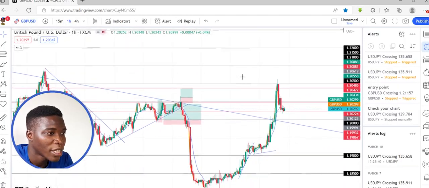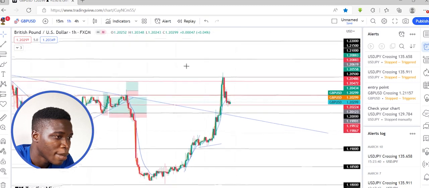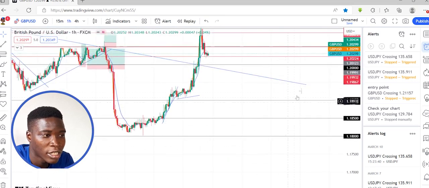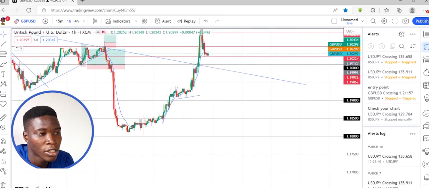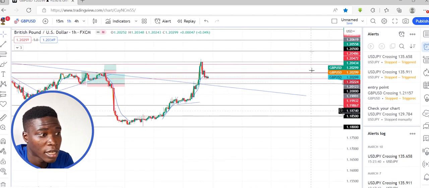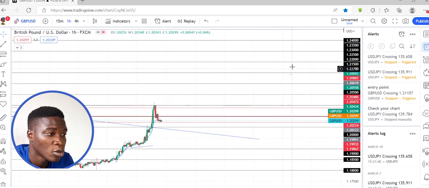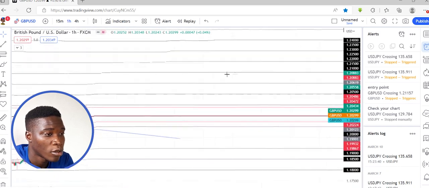So we are going to jump on my screen, right? Because everything we are going to do today is going to be on my screen. We are going to explore some websites that are very important for any fundamental trader. So be ready and let's jump right in. You may be wondering, what are all those lines on my chart? Let me explain. It's not a deeper explanation because this is not a technical analysis video, it's a fundamental analysis video. I just want to let you know what those lines stand for, right?